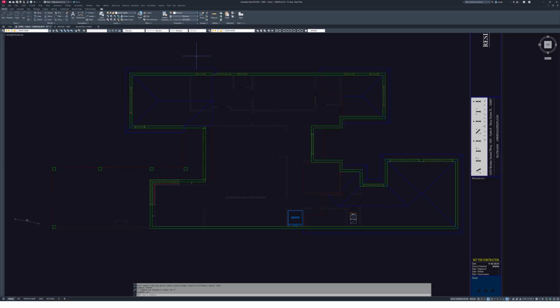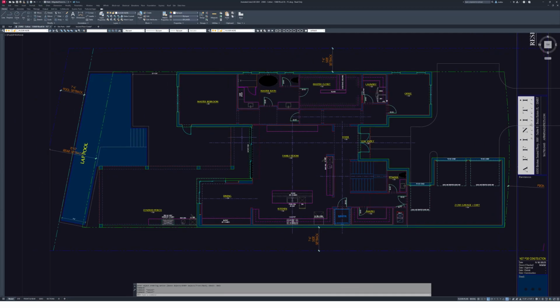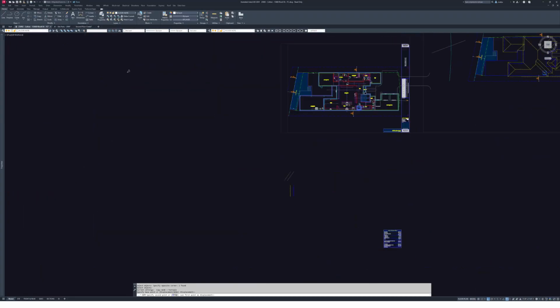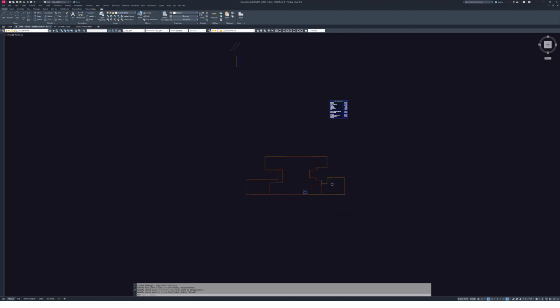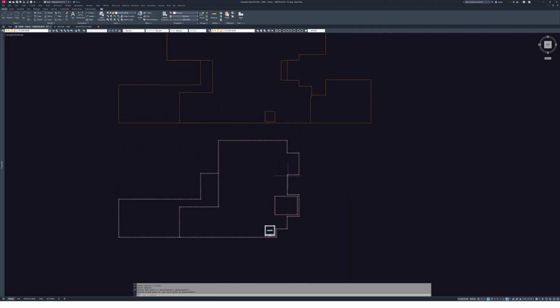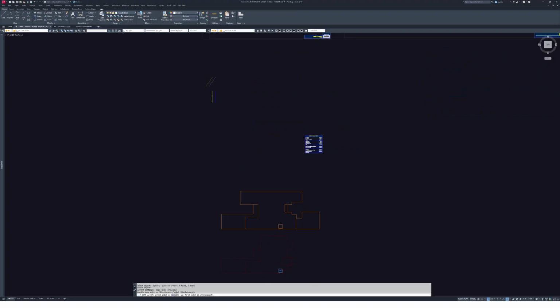So that is the process for making our blocks. And really what we made is, I'm just going to do some copies here. So we'll copy this. So this is our ground floor, and I'm just going to separate them out just so we can see them. And this is our second floor. And maybe let's just put this over here.